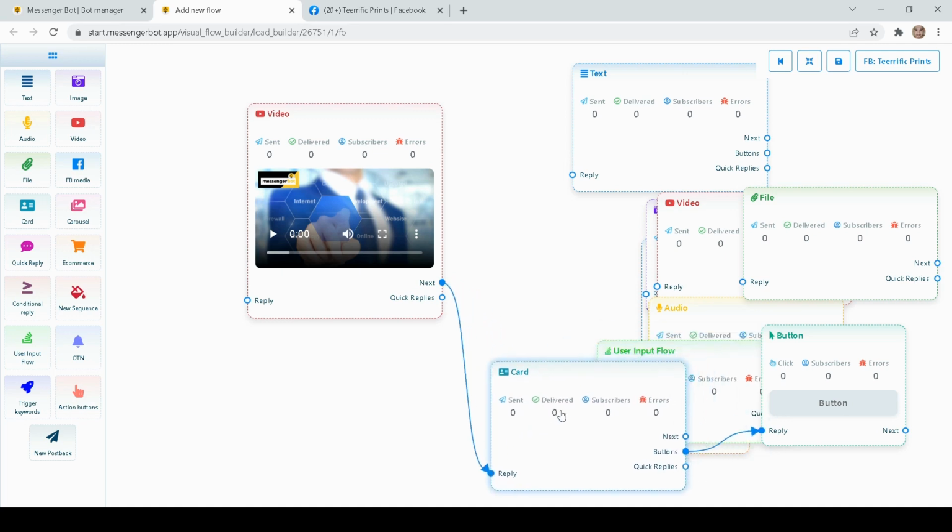Okay, now all of these components are compatible with your output video component.